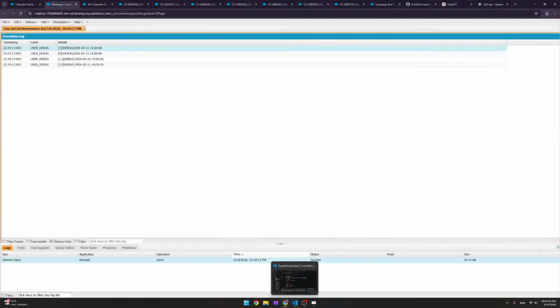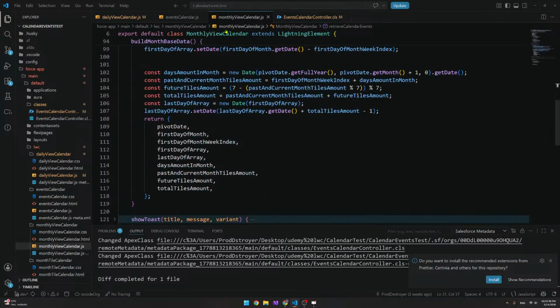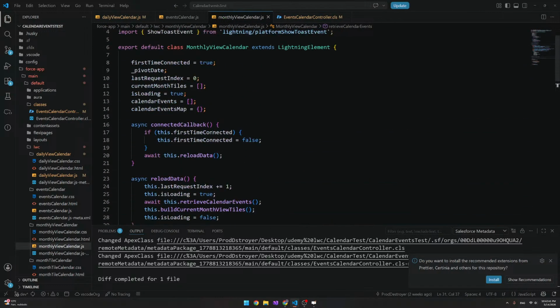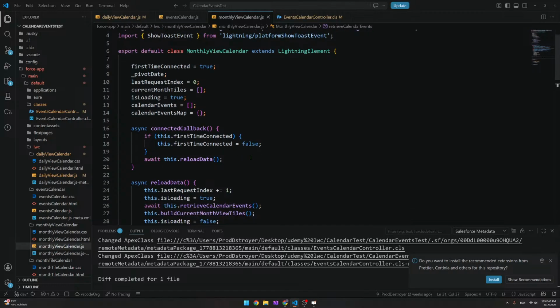So the problem is not this. The problem is, in fact, that I'm gonna have to query the time zone at the very, very beginning of this monthly calendar view component, like first time connected or whatever.